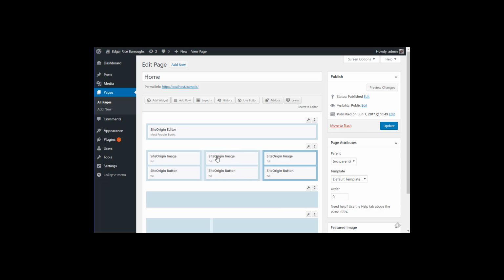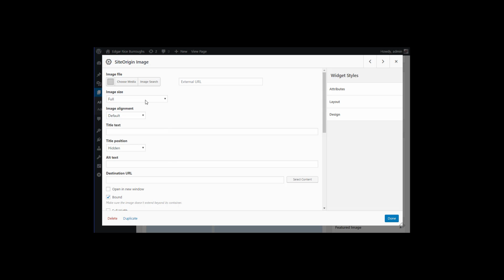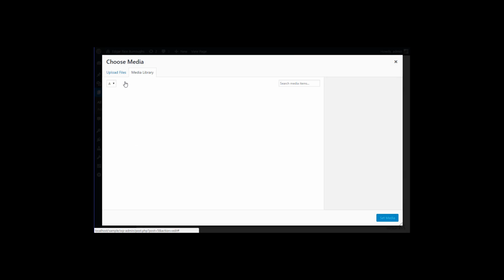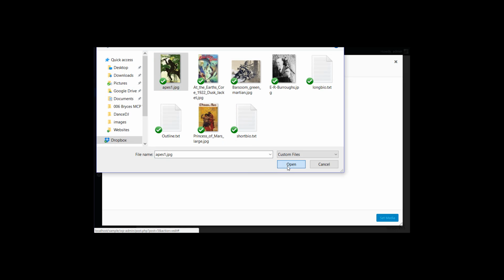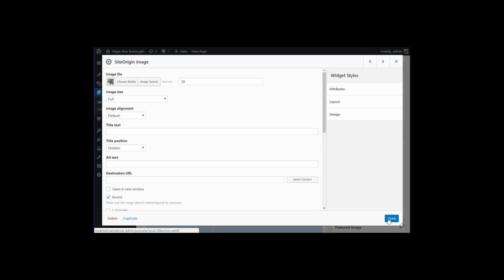Now, even though we haven't told the page what these are yet, that's fine. So I'll click on Edit. At this point, choose Media. The only thing we have uploaded so far is that background image, so we're going to go to Upload Files. Set Media. Image size full. Alt text. That's text that's shown when somebody can't see pictures. So it's also good for Google to know what is on your website. So I'm just going to say Tarzan cover.